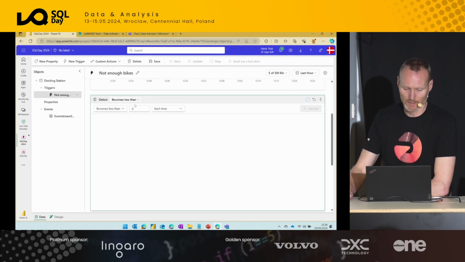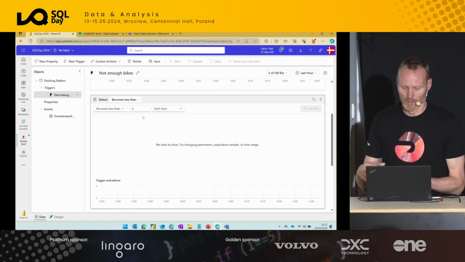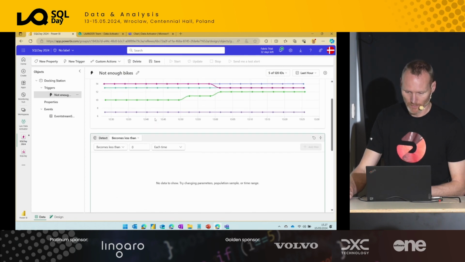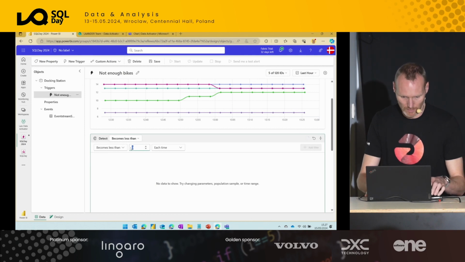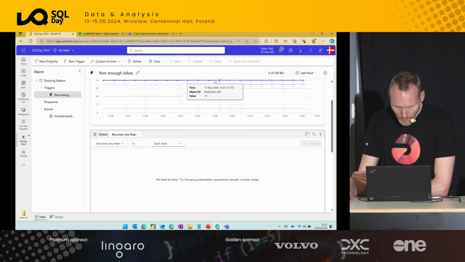So click less than, and by default here it will say when it becomes less than 0, and each time then I will get an alert. And all the docking stations have a number of bikes, so it's not showing me anything. But if I click here saying if it becomes less than, let's say 13, I think, then we will see something. So now, it's, let me just see, 14.